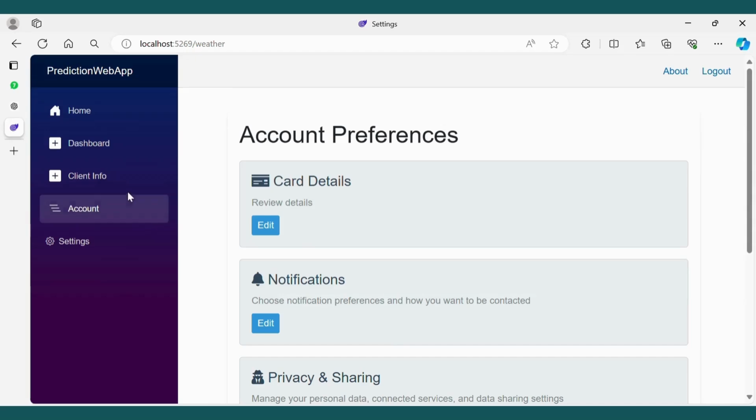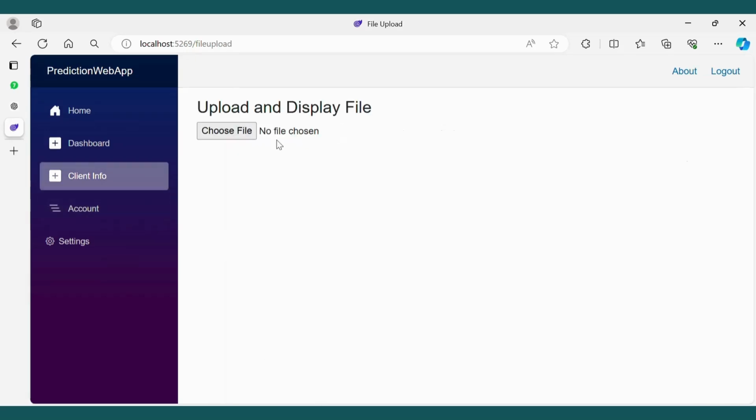Thank you. And then we come to the upload and display file. Here ideally is when you want to take your data set and pass it to the AI, to the algorithm. You click on choose file, you click on the data set that you want. In this case it's just the data.txt that we have. You click on open.